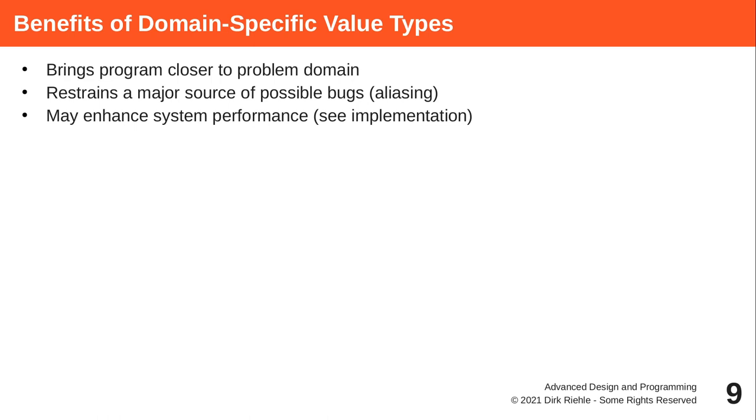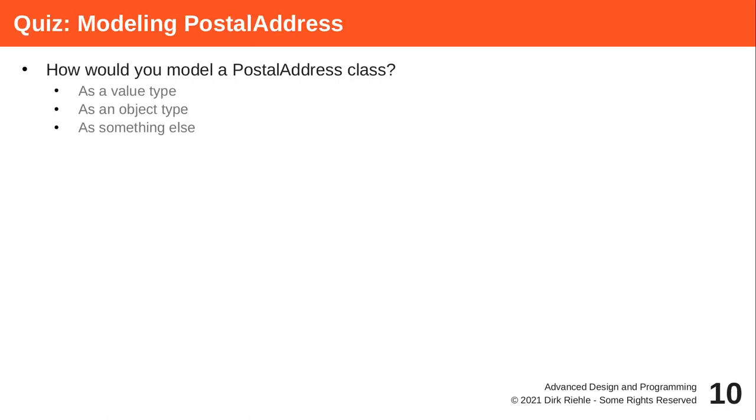If you can decide that something is a value, you actually also then get benefits on an implementation level. Specifically, values have more constrained semantics than objects. As I just said, they can't really change their state, so they are best implemented as immutable objects. And hence, you can avoid lots of sources of bugs that result from side effects and aliasing. So if you only knew that something was a value, you would get benefits by knowing that the stronger semantics of the concept translate into efficient ways of implementing it, and may even enhance the system, not only prevent bugs, but also lead to better system performance, which I will look at in a bit.